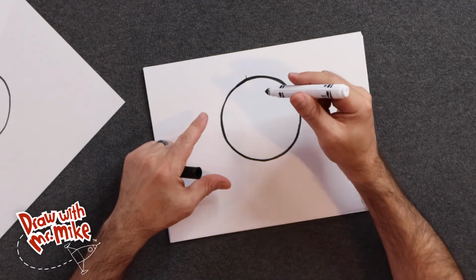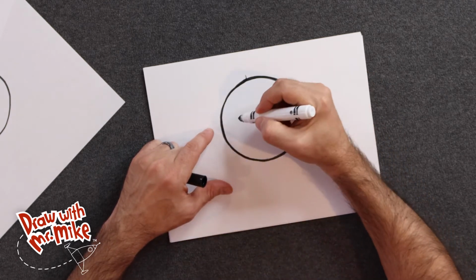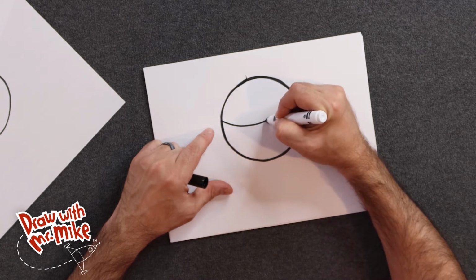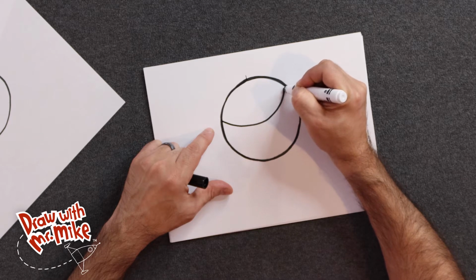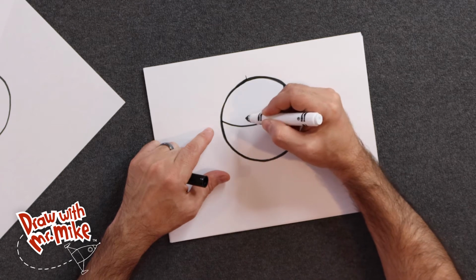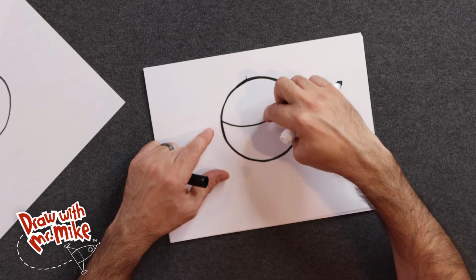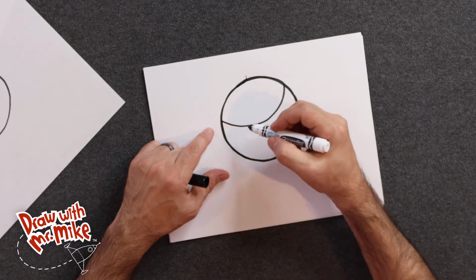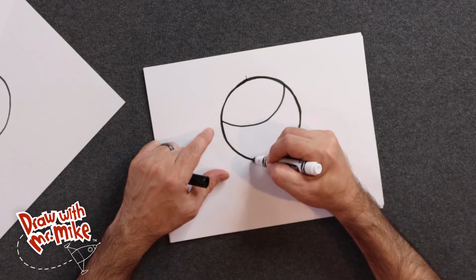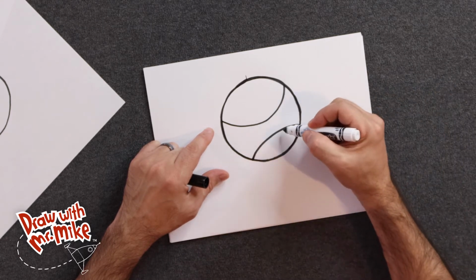Let's add in an arc. We're going to draw two arcs, and I'm going to make one right here, and this is where the lacing will go, because that's how a baseball is made. It's sewn together. You notice those little red strings going inside the laces that go all around the baseball. This is where the seam is, where it's joined together in an arc. And we'll put another one here. Okay, so we have two arcs.